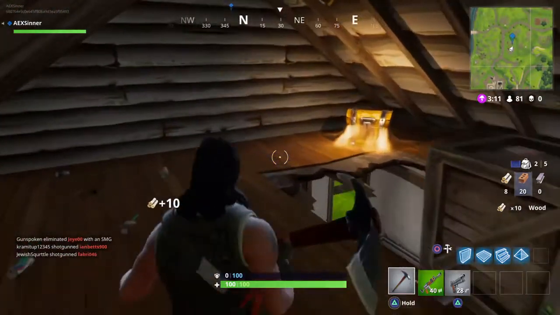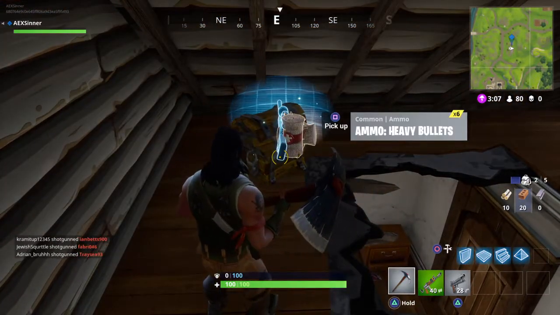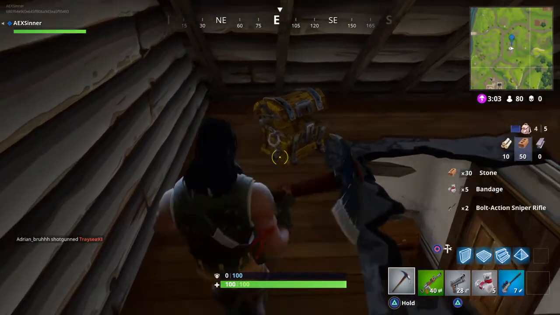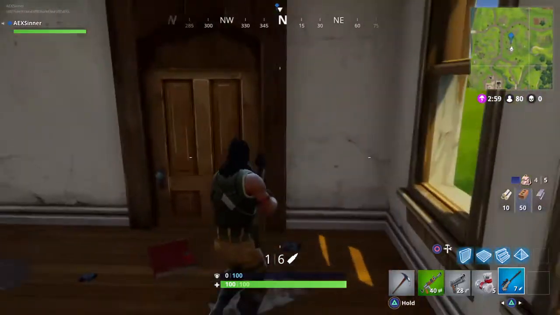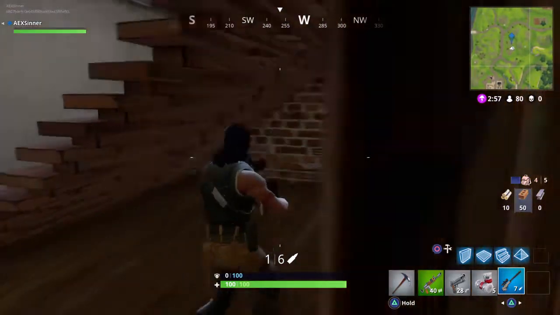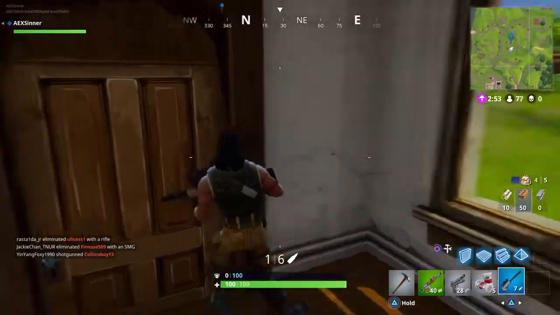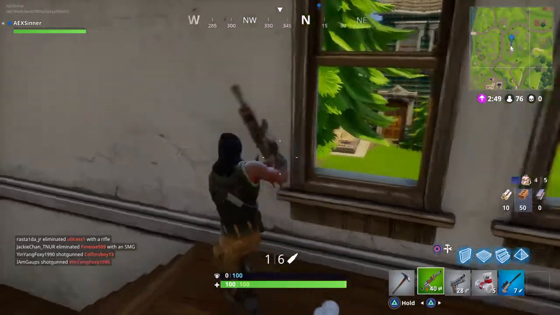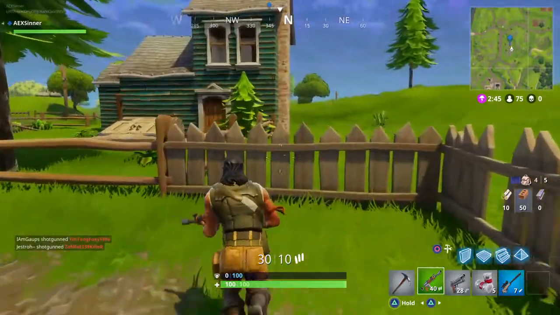I know if I hit the little circle, it will go faster, but... Bolt action sniper. People might hate me, but I do not like snipers very much. But, I mean, eventually I'll get used to them. I do not want to go too far, but I do want to check out that house. If I can make it.